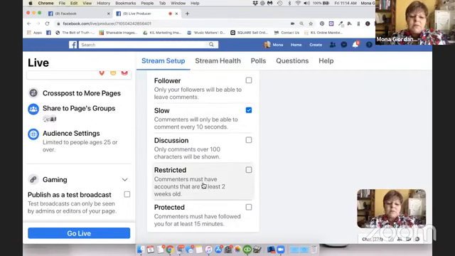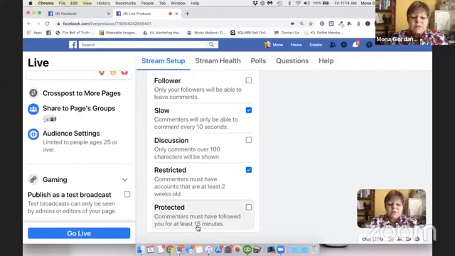Let me see. Commenters must have accounts. Yeah, that's a good one. That's for your safety and protection against somebody that may have just started a Facebook page and we don't know about them yet. We don't know if they're the real deal, if they are some sort of hacker, spammer, bomber, whatever you want to call it. So I'm going to say yes to that one. And then protected.